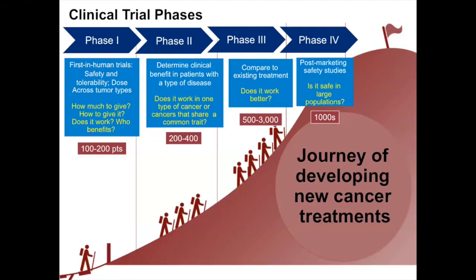And the advance may be that it's more effective, or the advance may be that it's less toxic. And so phase 3 studies typically are done where you compare it to an existing standard. As I put in some of the patient numbers at the bottom, one of the things we're trying to do is, can we actually in the phase 2 part address some of the questions, including is it better than the standard, and try to go to the FDA sooner than waiting for all those patients to be treated.